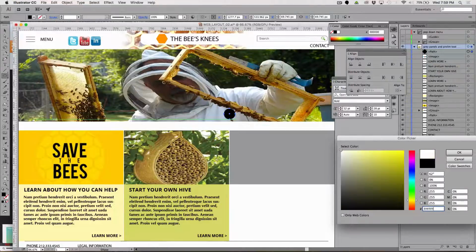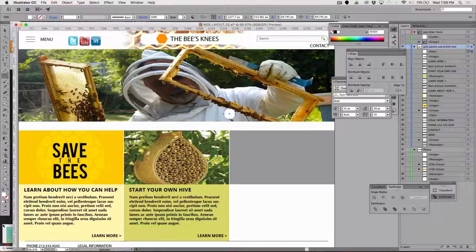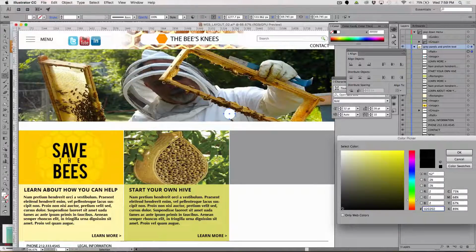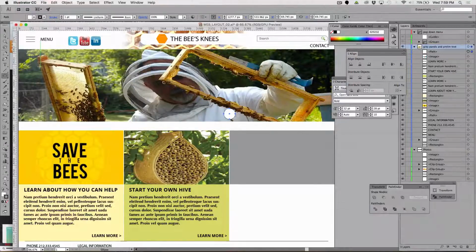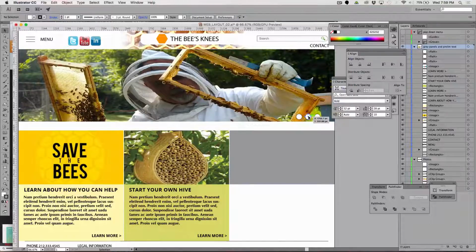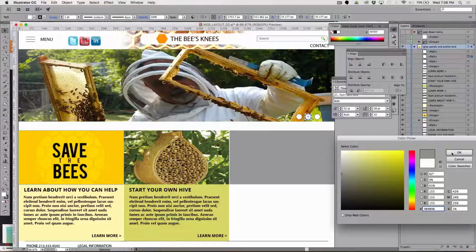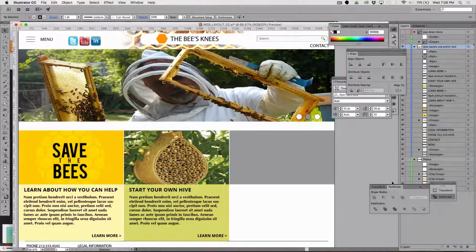So I could make one white, make the outline gray or black, scale it down, S for scale, click and drag. One, 2, Command D is 3, and I'll make the middle one filled with gray, as if that's the image we're on. What do you think? Does it look like a web page?